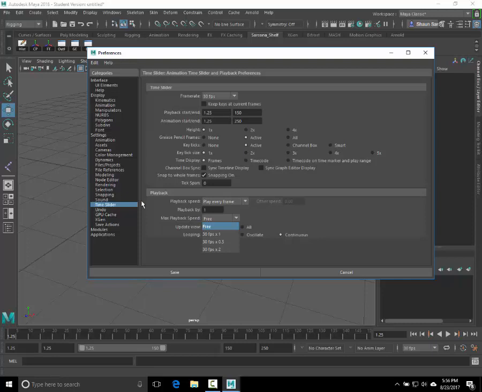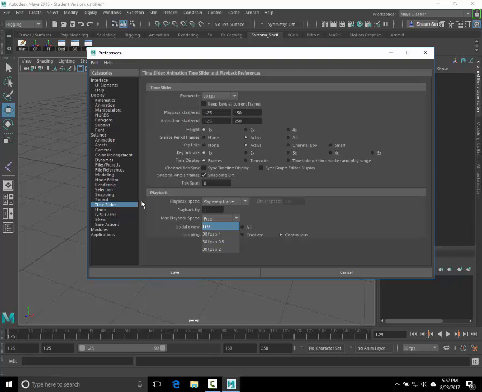So what that means is it's going to play back every single frame as fast as it can. Now this could be dangerous for an animator because it might play back at 100 frames a second, and we do all of our animation at 100 frames a second. Then when we take it into After Effects, everything is super slow because we thought it was playing back a lot faster than it was. Okay? So we always want to make sure that we're previewing our stuff in real time.